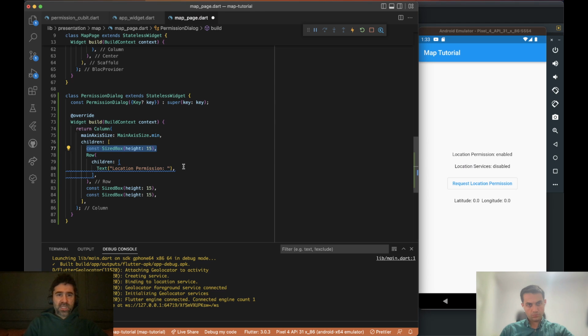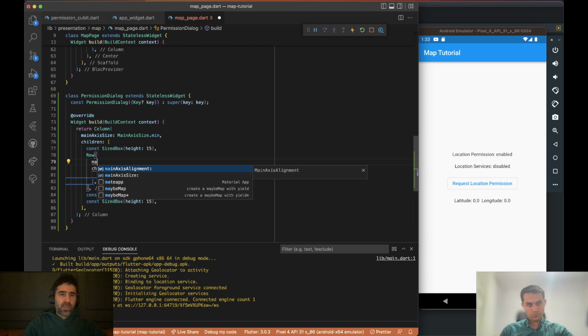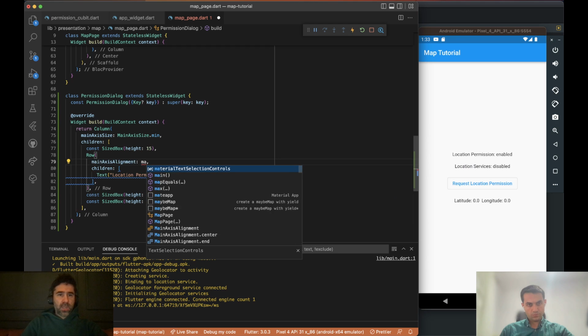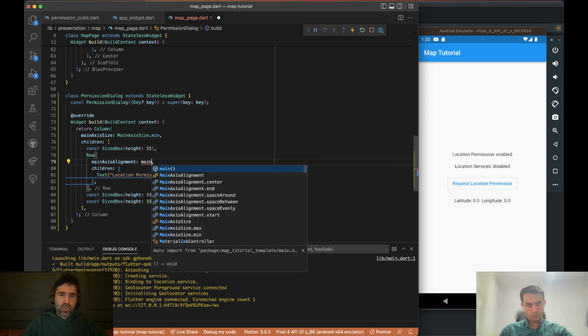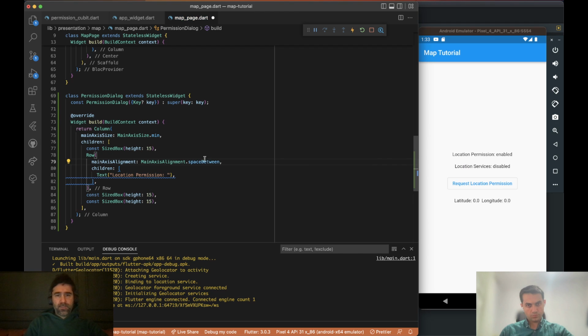Actually, let's not use a sized box between location permission and enabled. Instead, let's use the main axis alignment property of the row widget, and let's use space between. We will deal with the paddings later on.